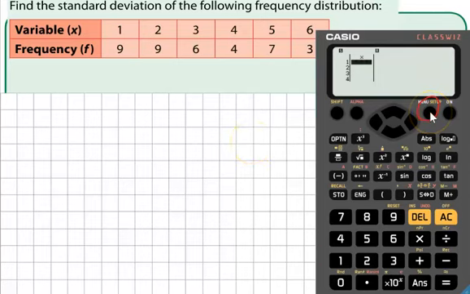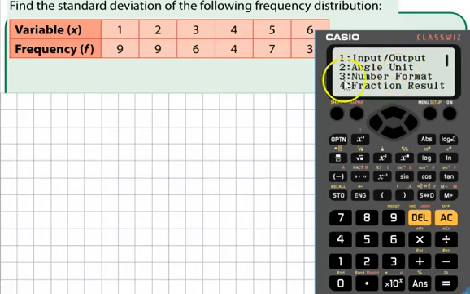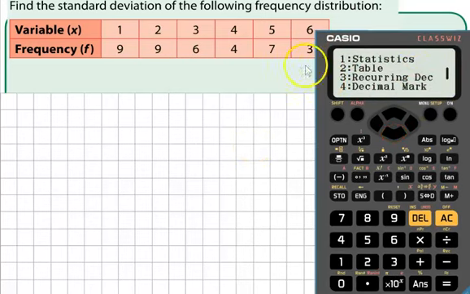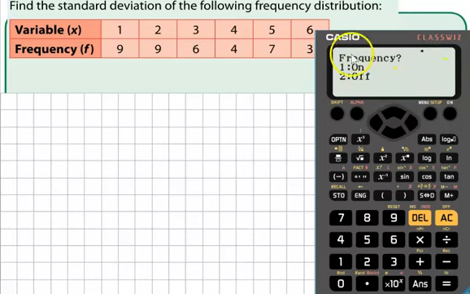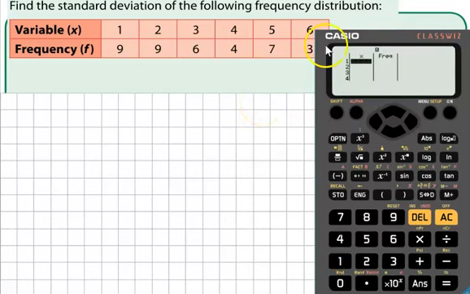And then you're going to press this button. And since Shift is in yellow, and you'll see the word setup is in yellow, what you're doing here is you're getting the setup function instead of the menu. So press setup, and then this should show up. You're going to press the down arrow because we don't want any of those. And you should see these options here. We're going to press number 1 for statistics. Frequency on or off. Well, it is a frequency table, so we want it on. So we press 1. And now you'll see your frequency table comes up.